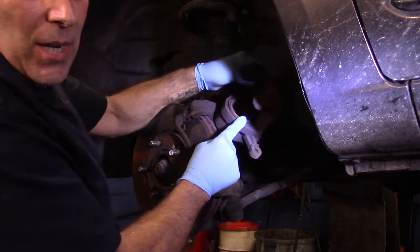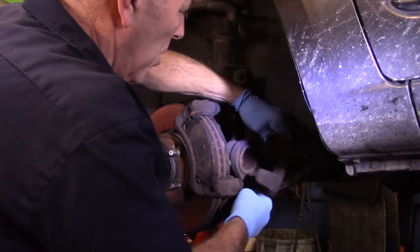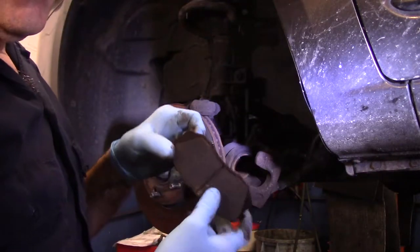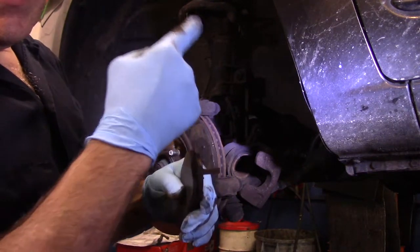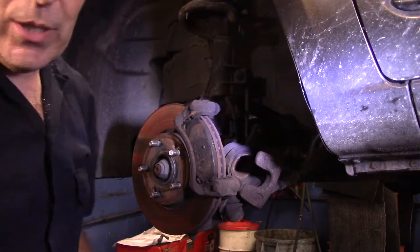This piston here looks like it went in most of the way, but I'm going to push it in. I'm going to show you how that tool works anyway. Now you're probably looking at these saying, why are you changing these brake pads? This one looks pretty decent, right? The other side was ground. You know what? Let me grab the brake pad. I'll show you what it looked like.